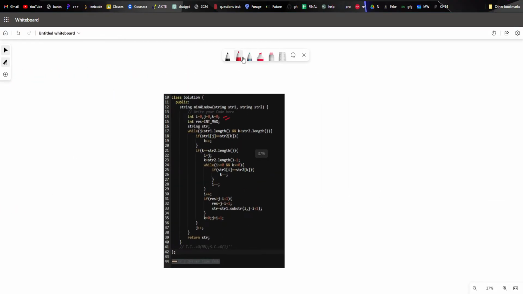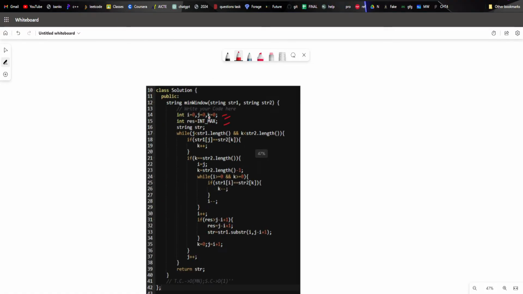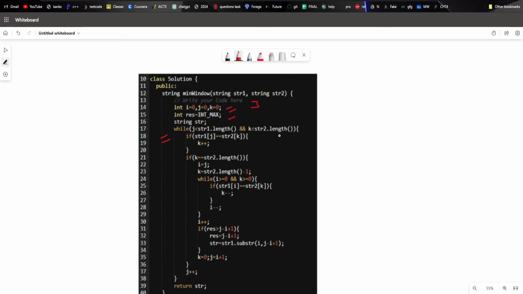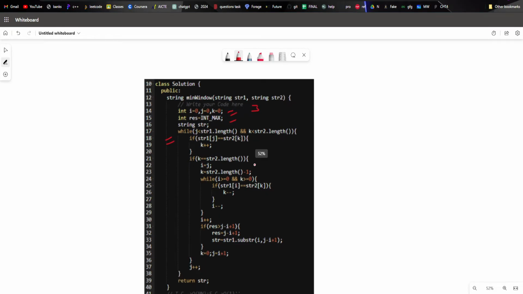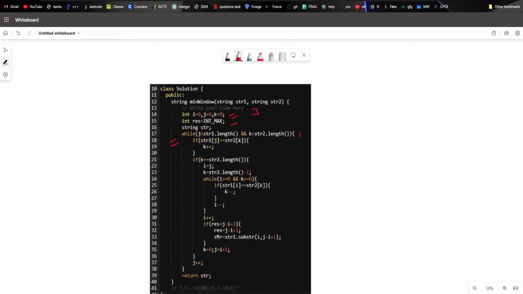In the coding part, as you can see, I'm taking a res, as I told you. Here are the 3 pointers that I have told you about, and then I'm just going to move along this string until it is over, and then I will move my k pointer.